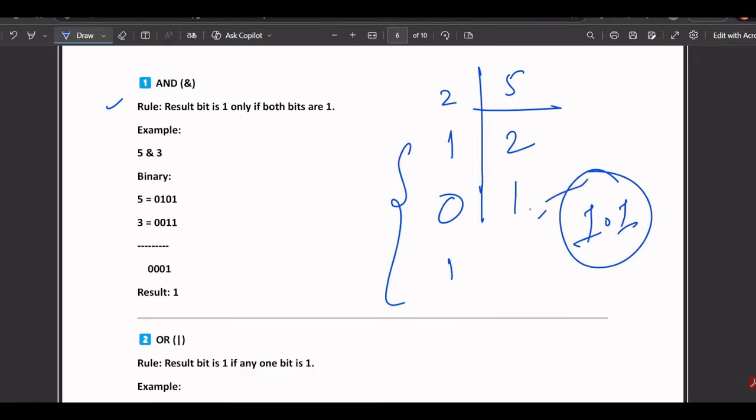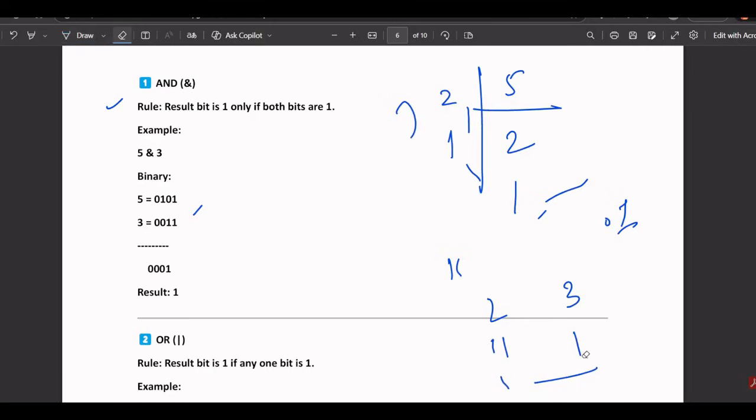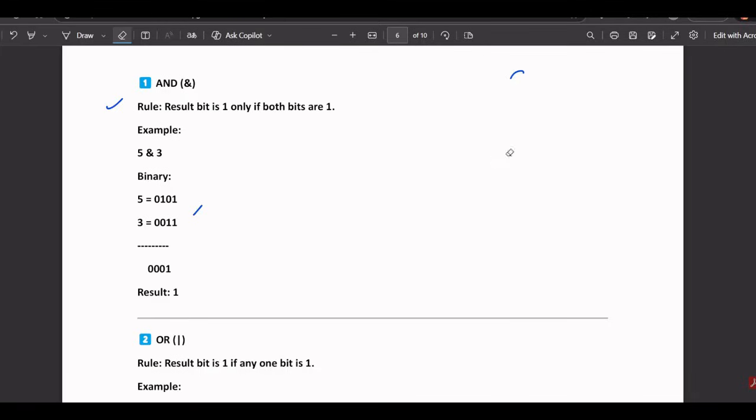So this is the actual trick to convert any number to binary, and we read the remainders from last to first, so 101. For example, if we want to convert 3, 3 divided by 2, remainder is 1. Now 1 remains, so again 1 comes, so 11. Also, for smaller numbers it is very easy to convert quickly. I will give you an idea how to do it.